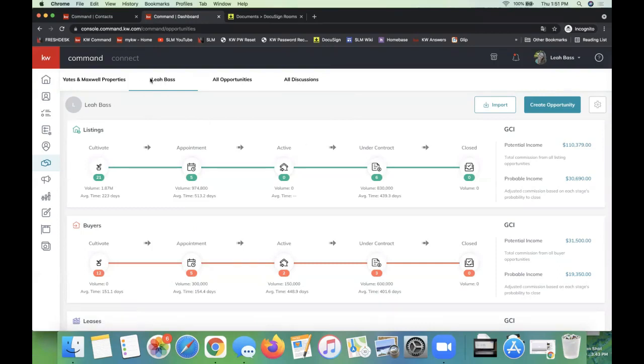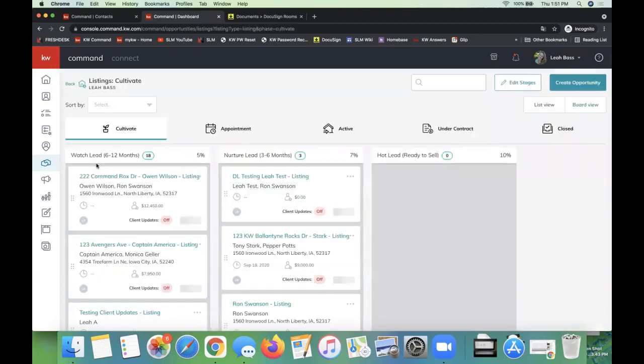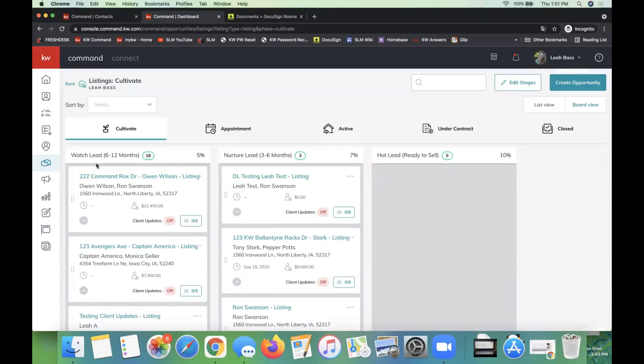Now, if you are on a team and you have a separate pipeline versus your personal, that would need to be separately customized, just a heads up. So whichever pipeline you'd like to customize, I'm going to customize my own here. Let's go ahead and just click on that first phase to actually open our pipeline and see what's in here. All right, so simply I clicked on the cultivate phase on that command dashboard, and that brought me into my actual pipeline.